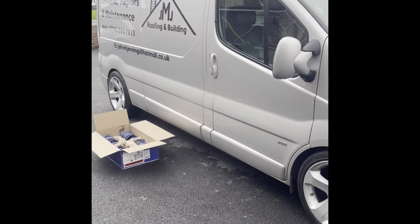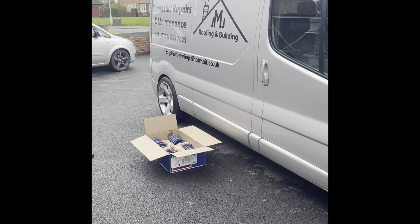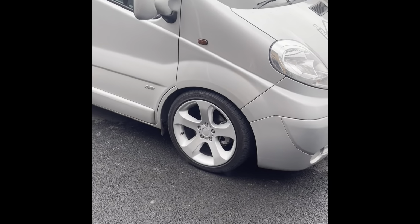So, right, I'm going to crack on. I'm going to do the back first because that's the easiest. And I like doing the easiest first because then it feels like you're getting somewhere. But I reckon I could do it in about an hour, 2 hours. It's not that bad a job.